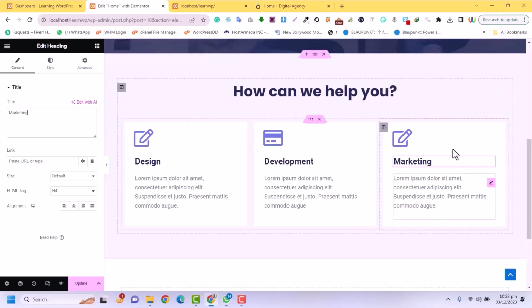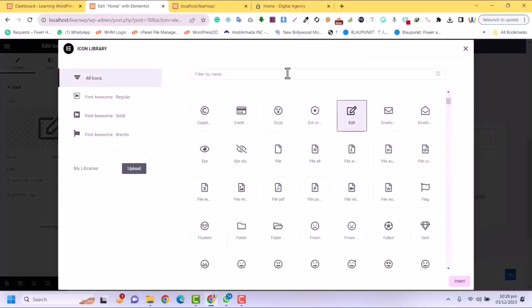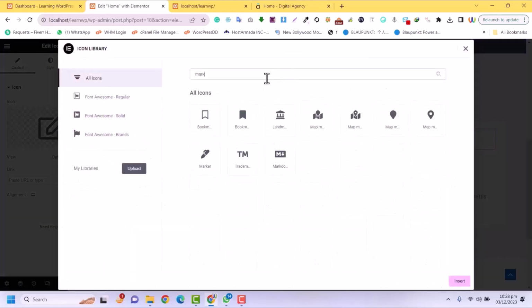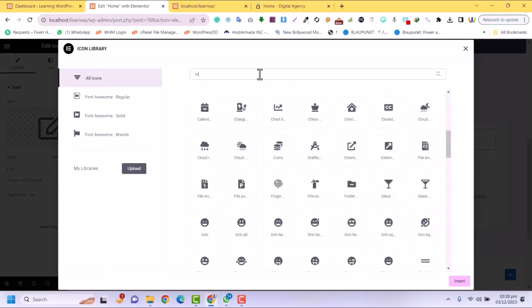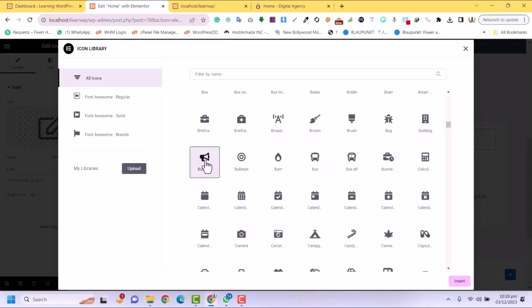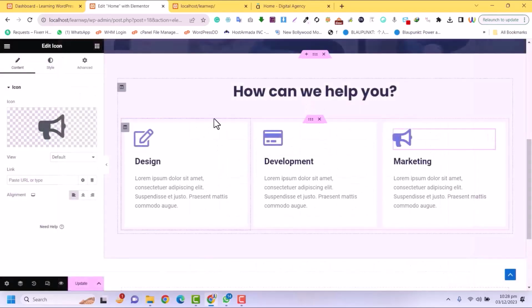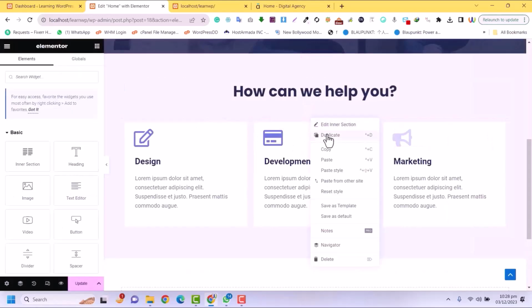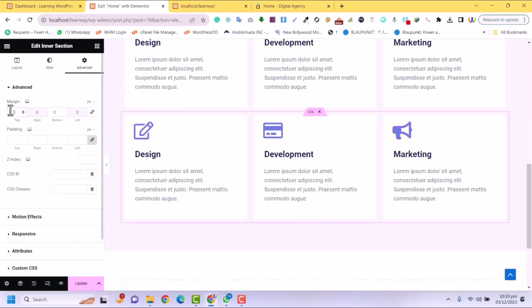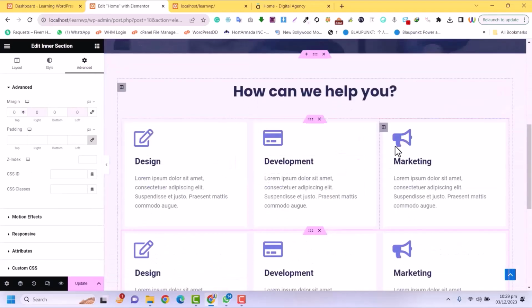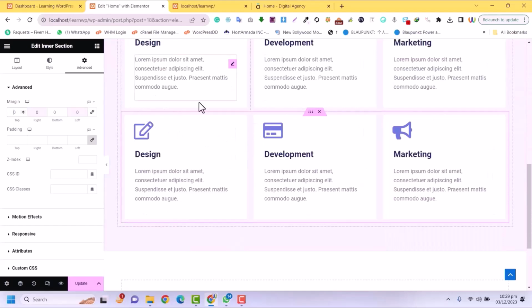Okay, now for this icon, I just search for marketing, or I just select increase. Sorry, so for the marketing I just select this bell icon. Okay, now if I want to add more services, I just click on duplicate, and here you can see this is another section. For example, 3 sections we have copied successfully, but if I click here and just click on that and top margin, we just need to select 0. So it should be very appealing, and you can see equal.